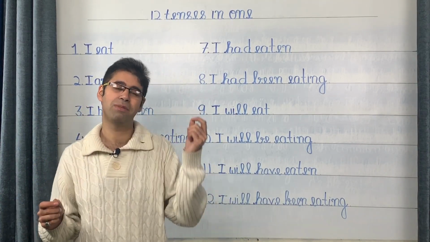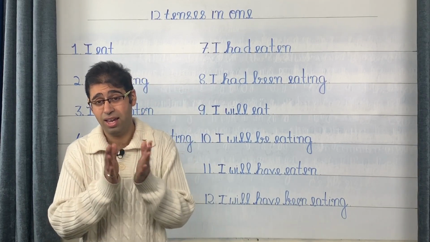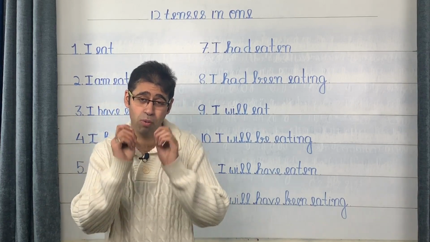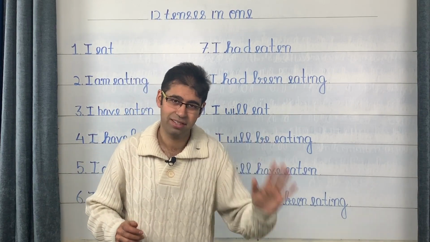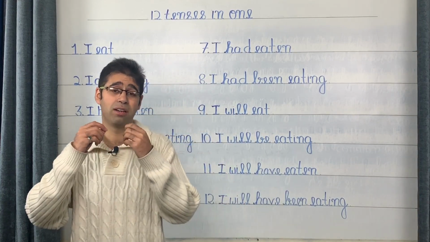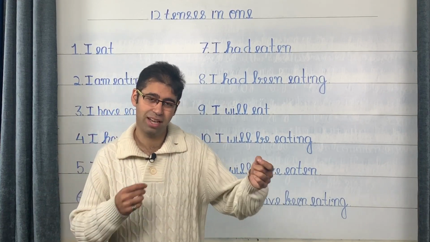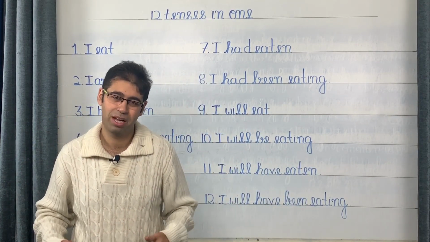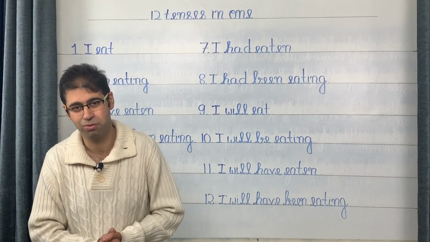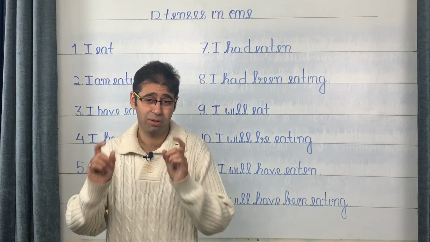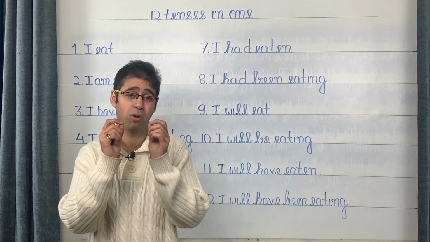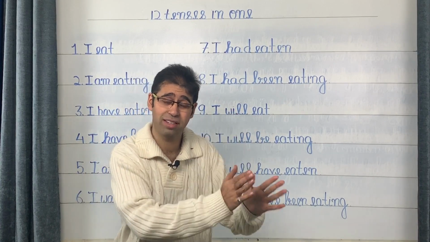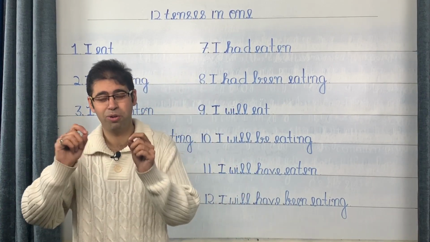So going back to that previous example, we said, "I ate quite a bit actually." So in this case, you only provided details of what you did at that birthday party yesterday. In no way are you trying to relate the impact or the effects that eating quite a bit is having on your body at the moment. However, the same sentence in the present perfect would be, "I have eaten quite a bit." Now, this time you are bearing in mind, or you are hinting at, the impact that eating quite a bit in the recent past is having on your body at the moment.